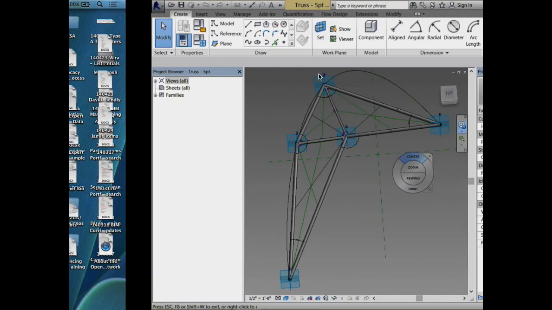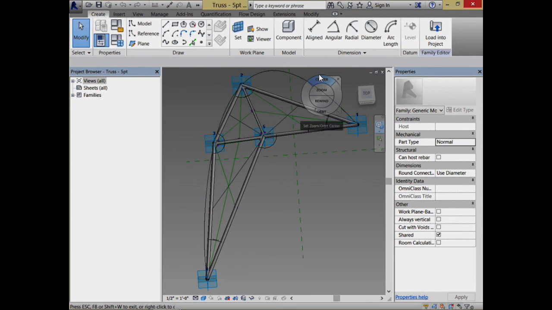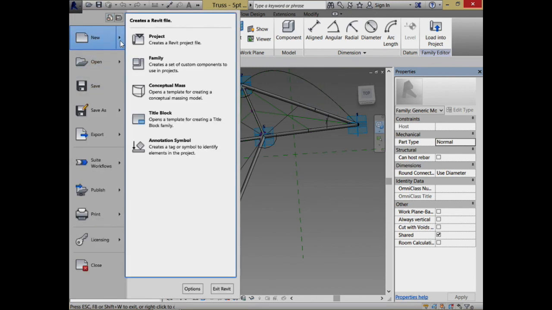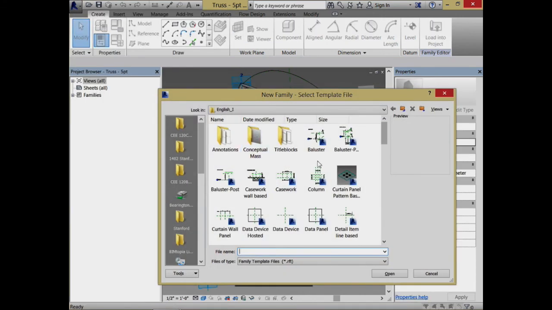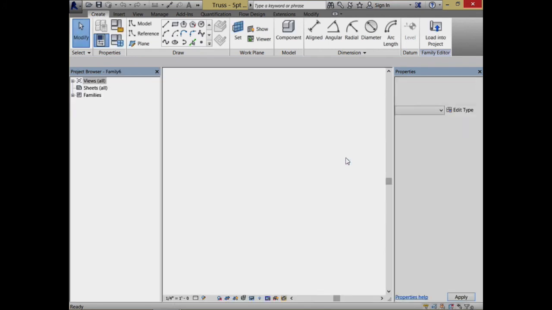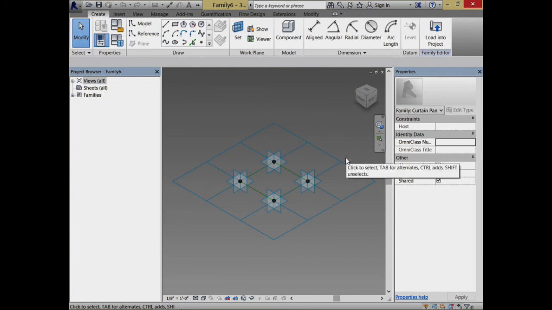See? Thank you. Okay, so panels work amazingly similar, only panels don't just start with a blank field and no points. Panels start with the notion that there is a grid. There is something at the UV grid, and you go from there. So if you want to go through and say that you're creating a new family, let's see if I can find where the curtain panels go. Curtain wall panel. Curtain panel pattern base. That's it. You start out with something that looks like this. It's got 4 points for you that are going to represent grid points.